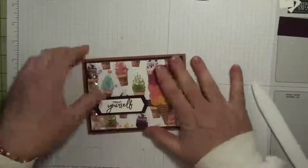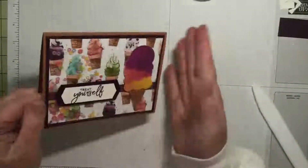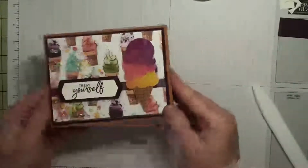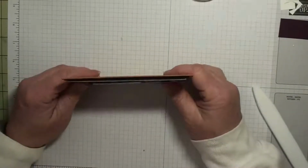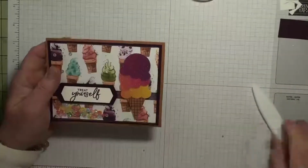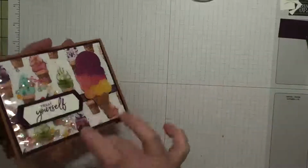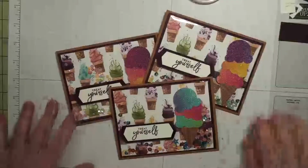And there you have a quick, easy, adorable shaker card. And it's flat, so it's pretty easy to mail. You don't have the bulk of the old kinds of shaker cards. So easy to mail, easy to make. I hope you've enjoyed today's project.